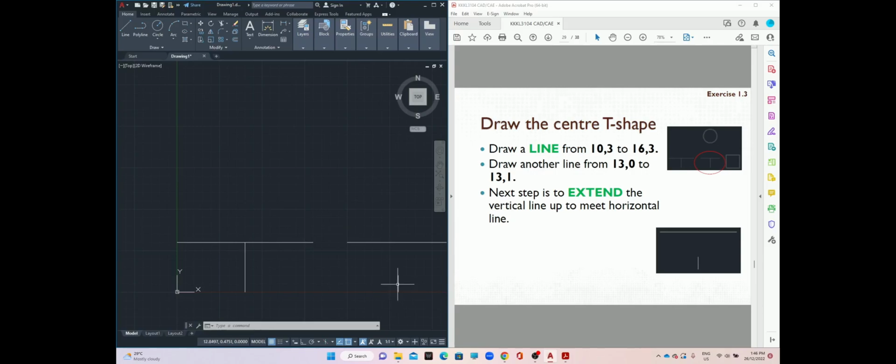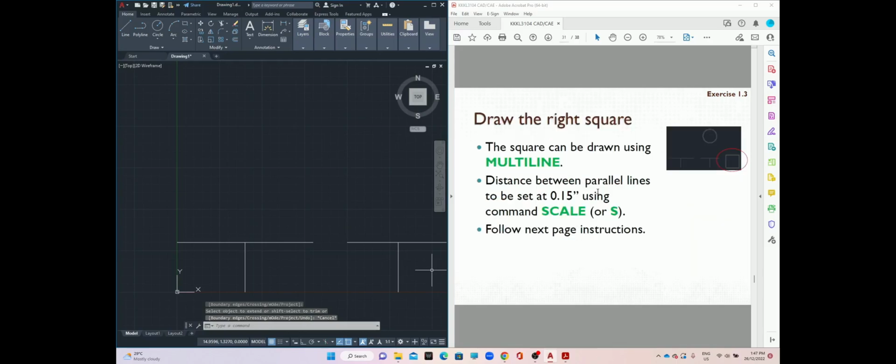So we want to extend this particular line here. You're going to call the command extend. Come to the command line and enter EX, the shortcut for extend, then enter. After that, bring your cursor to this particular line, and you can see that line automatically is going to extend towards the other line. Come here, click. That's all. You already extended the shorter line to become a longer line, so that it touches the edge of the other line. After that, press the escape button. We have done with the extend command.